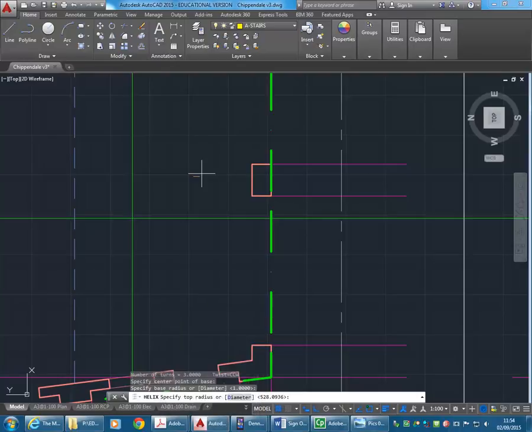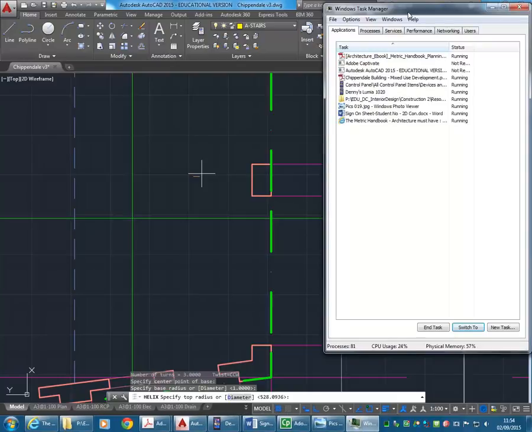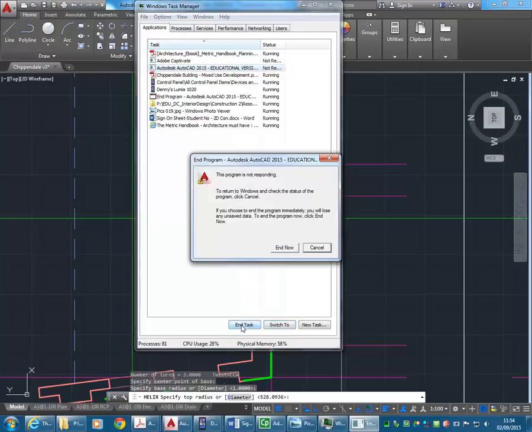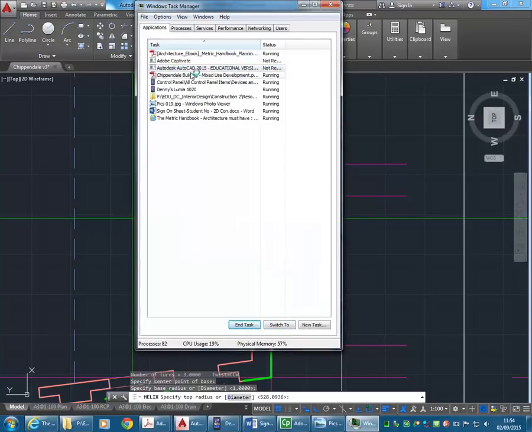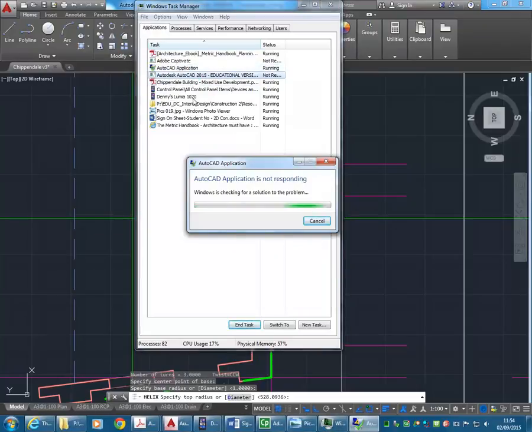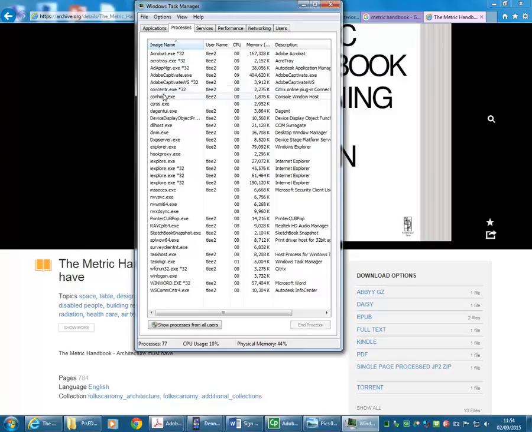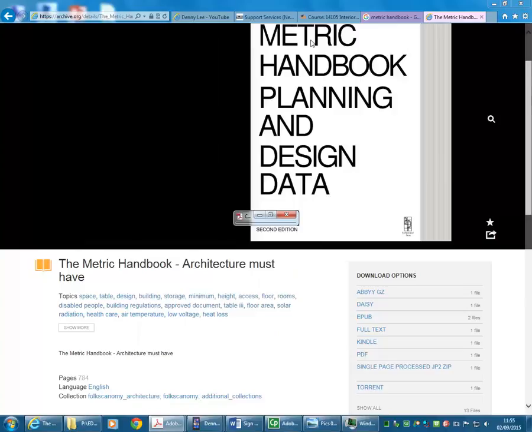Not working. So Control-Alt-Delete, go to Task Manager, and then first try just selecting AutoCAD. You can see it's not even in the list there of open programs. Oh yes, sorry, it is, I'm blind. So it is there. Normally it'd have the icon, but there it is. Okay, so you can choose End Task down the bottom, and now that should close it, but if the program's got an error, it still might not work. It has in this instance, but if it doesn't work, then just go to Processes and find AutoCAD in the list there and choose End Process. So this will happen to you, so it's good to see that.